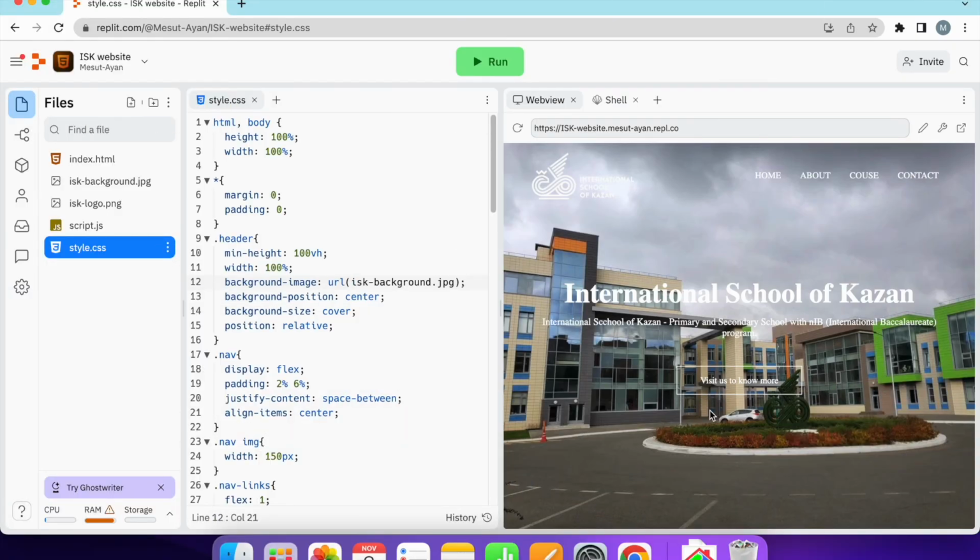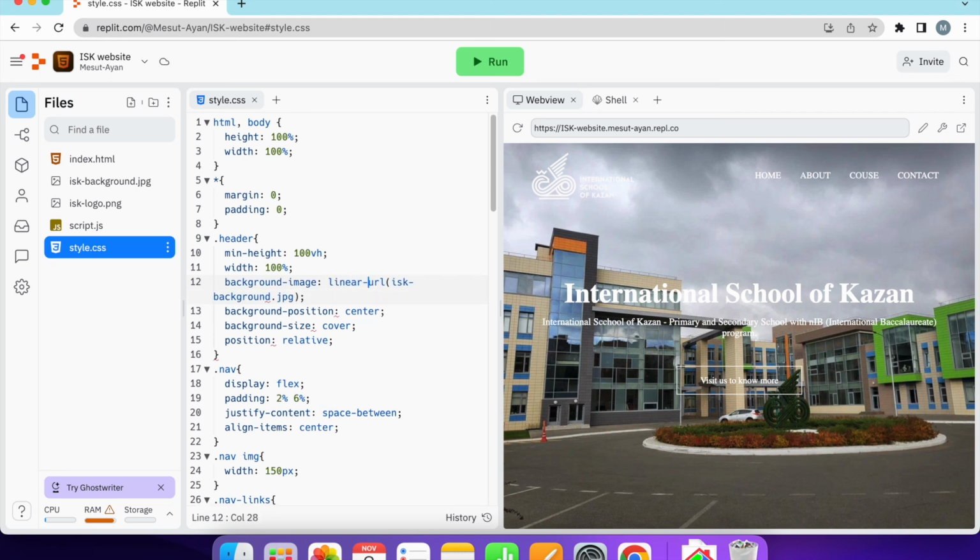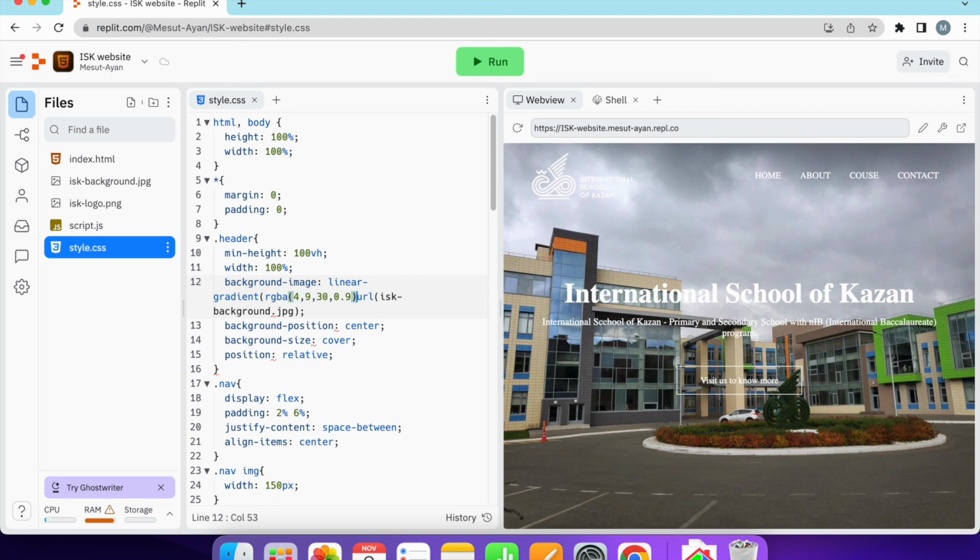Make background image a little darker. For that I am going to use linear gradients, and in the gradients I'm going to use RGBA. The colors 4930, and the alpha will be initial 0.9, and again RGBA.